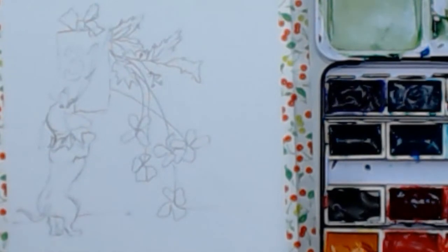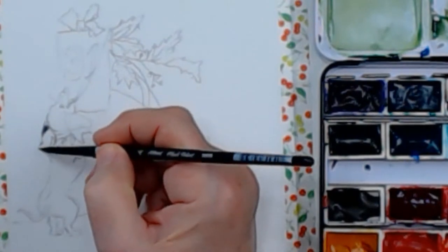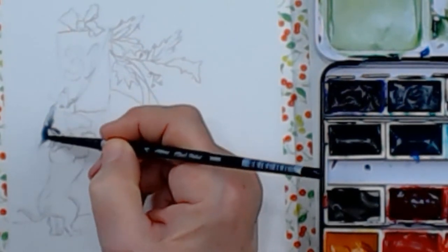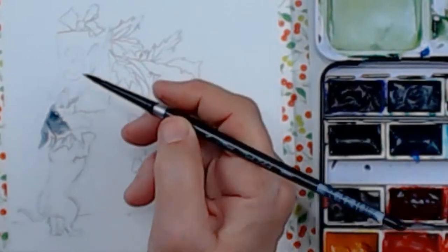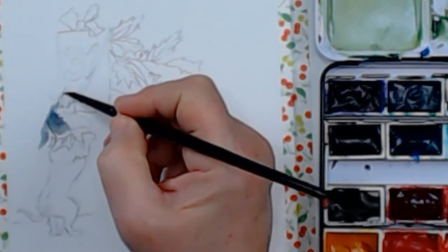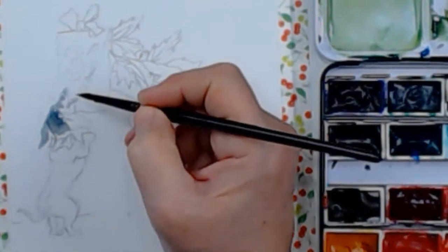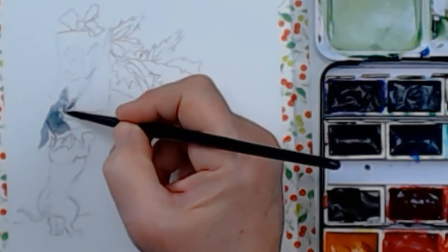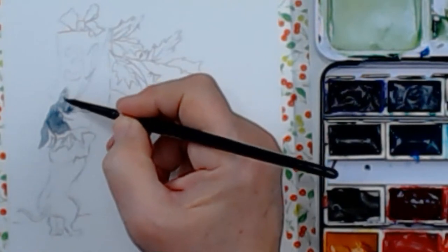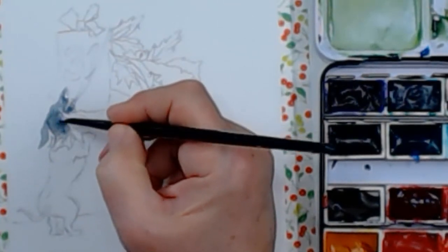Okay. And we'll just do a very, very light wash over most of them. This is a black velvet watercolor brush. There's not a whole lot of highlight, like bright whites in this. So if I do need to do any highlights, I can take some of this out, or I could even go in with a bit of gouache.